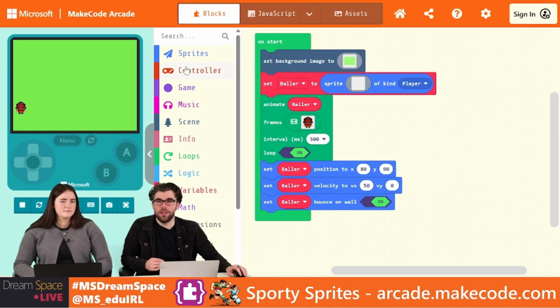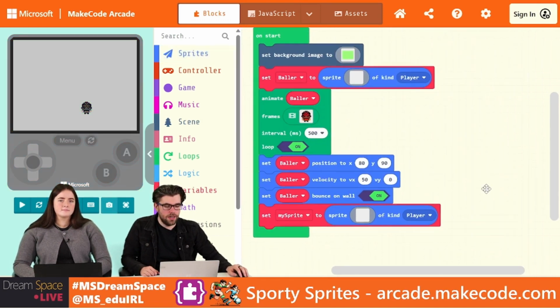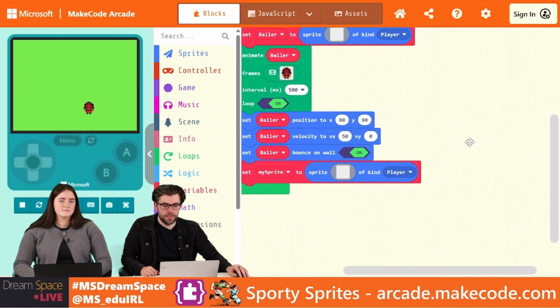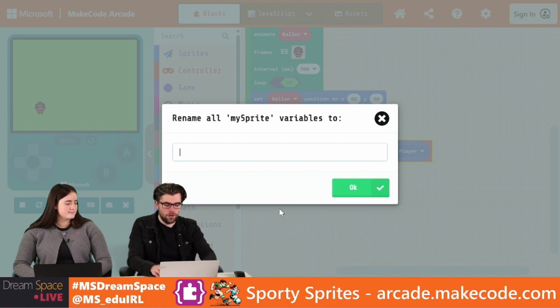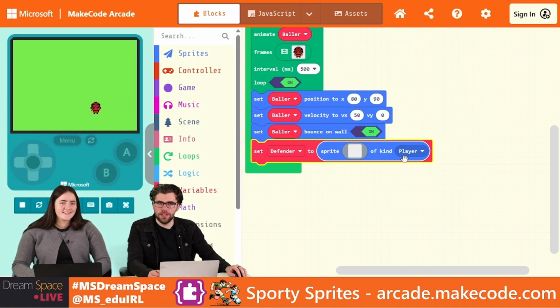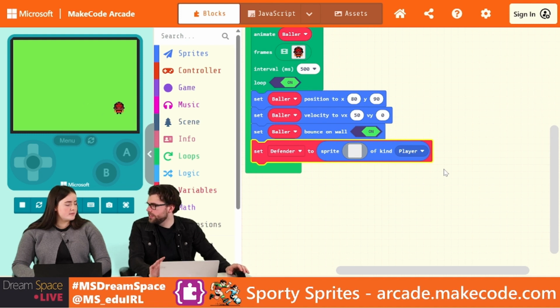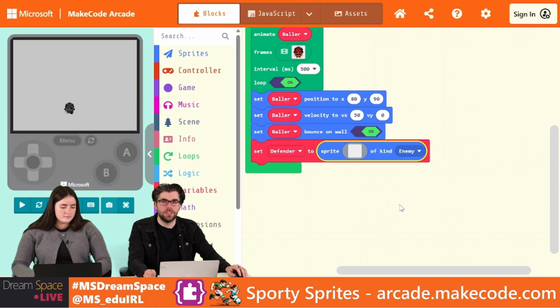First and foremost, we're creating a new sprite. So we're going into our sprites category, dragging that out and placing it just there, just like we did earlier on. Now, I'm going to rename my variable, my sprite, of course, and we're going to call it defender. Then we have over here our kind. The big thing to think of, folks, is that defender is not who we're working with. It's our enemy. So we're going to use our little drop down and click enemy, just like that.